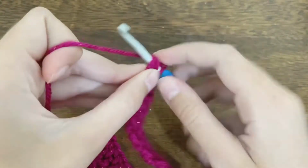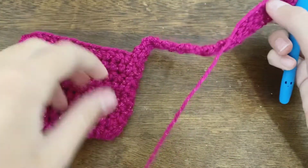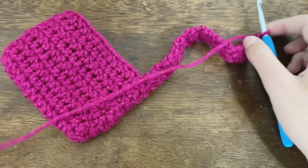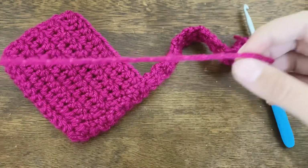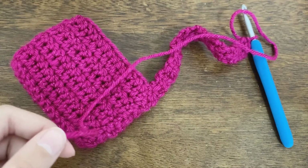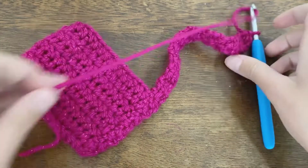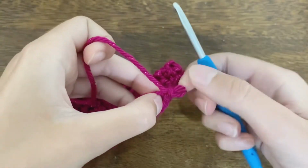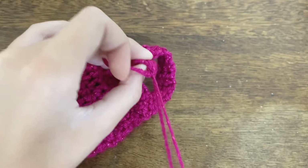Okay, so now I am just doing my final half double crochet on my strap, and now I've finished my 22 rows, so this is how long my strap is. And what we're going to do now is just leave a little bit of a tail and cut the yarn. So you want to leave a little more of a tail so that we can sew it onto the other side. It won't take very much yarn to sew it onto the other side, but I still think it's better to have a longer tail because it's much easier to sew. But then once it's cut, you can just pull it through that loop on your hook to create a knot.